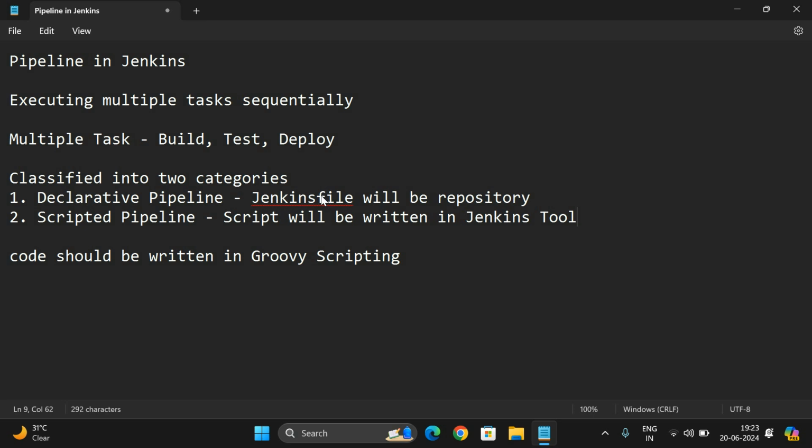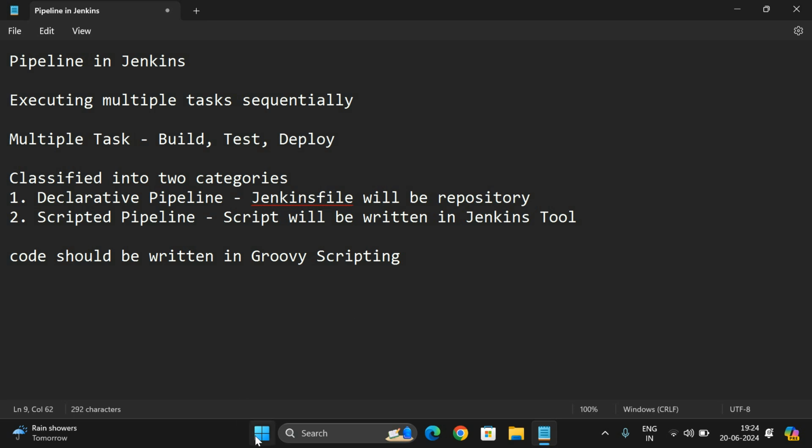So that's the major difference between declarative pipeline and scripted pipeline. In declarative, the script is written in one file and that Jenkins file is placed in the repository, and we use the Jenkins file to execute the multiple tasks. In scripted, the complete script is written in the Jenkins tool itself.